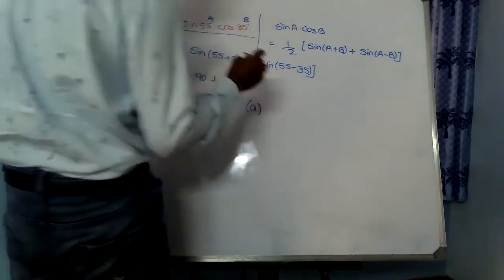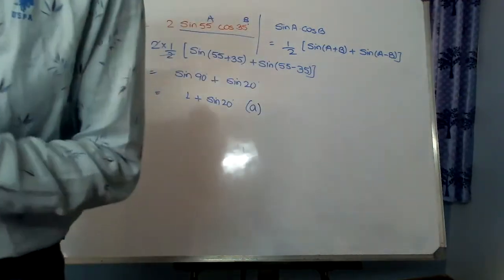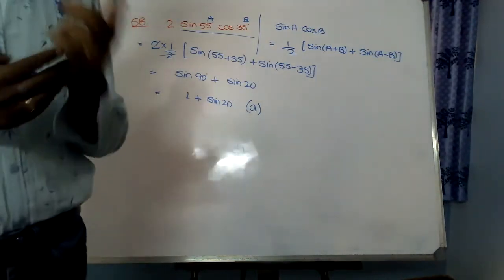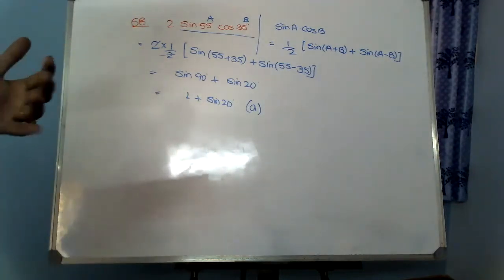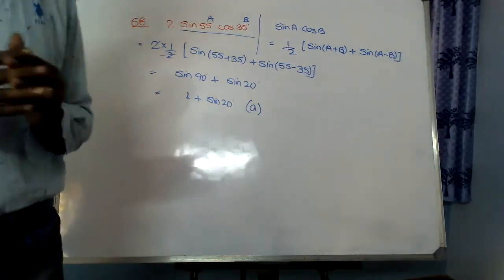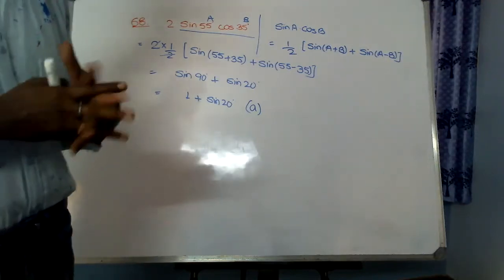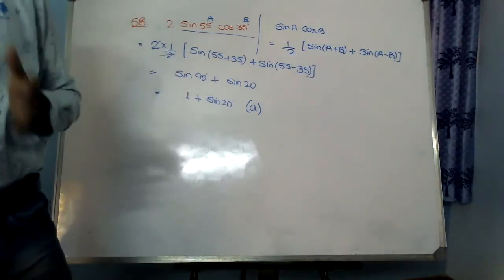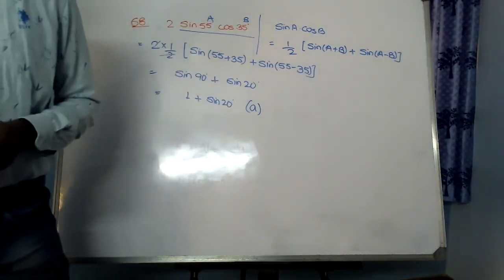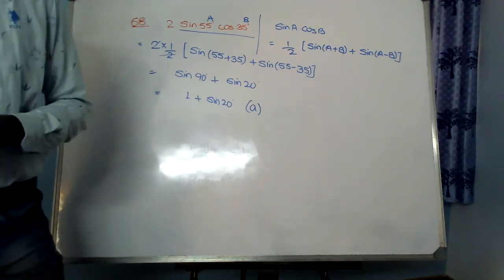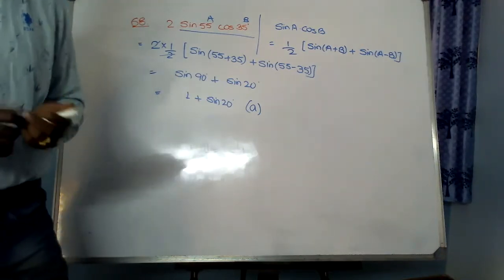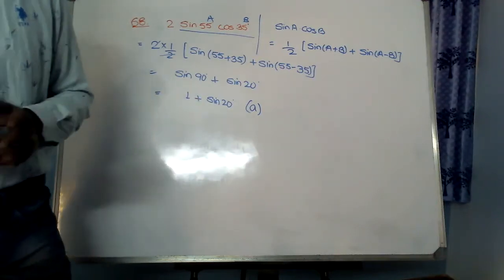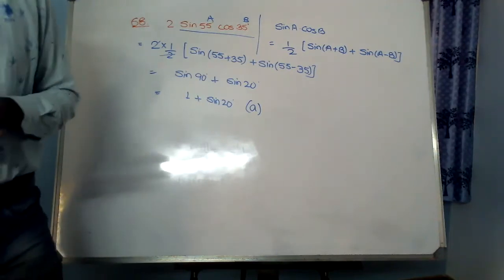So option A, right? If you ask me, sine 20 doesn't have any value, only sine 0 or 30 or 45 or 60 or 90 or 120, only these have a value? No, sine 20 also has a value, that's true. But normally, what is sine theta? In trigonometry, we basically take sine of certain angles, 0 degrees, 30 degrees, 45 degrees. But it is not like 10 degrees is not an angle or 20 degrees is not an angle. Sine 10 degree and sine 20 degree do exist, yes, but we do not use them.